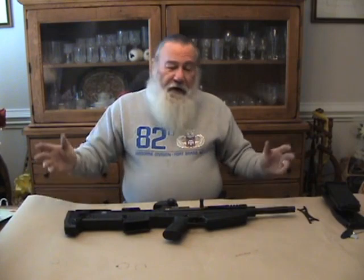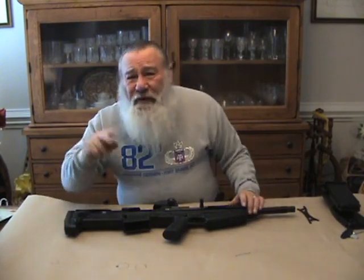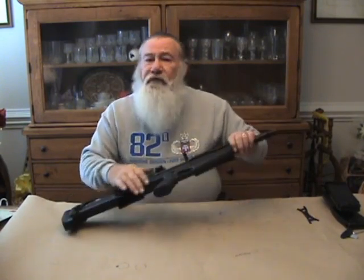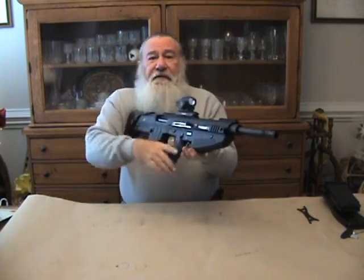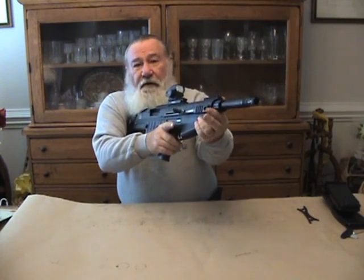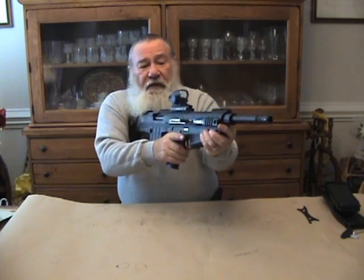Okay, so would I recommend this? No. And what's the primary reason? Well, there's two reasons that I wouldn't recommend this gun. And one of the reasons is stupid, at least stupid to me. Look how they did this handle. This is nice. I mean, when I actually fire this, I grip and my finger goes over the front, which gives it a chance of being burned if I fire it a lot, but that's how I grip it.